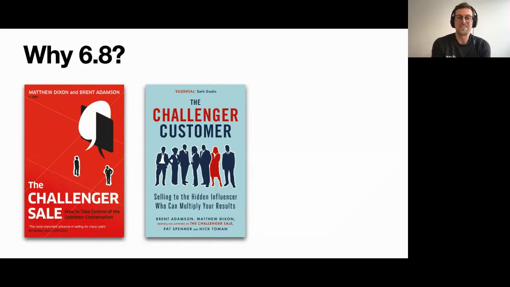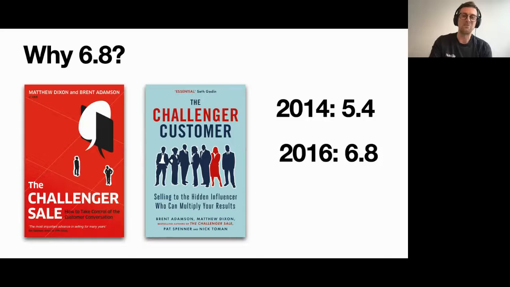Now, I discovered the 6.8 around that 2016 period, when I was struggling on the sales front. I was using the old methods. I was still relying on the 1 or 2 people that I was speaking with to get a deal closed, and that wasn't working with the larger businesses, because there is a wider group that makes a decision on your product, especially when you go mid-market and enterprise. And I was learning about this through The Challenger Sale, because I got it recommended by a couple of colleagues because they could see I needed it. And it came out in 2016.